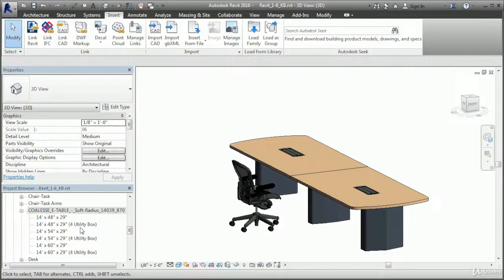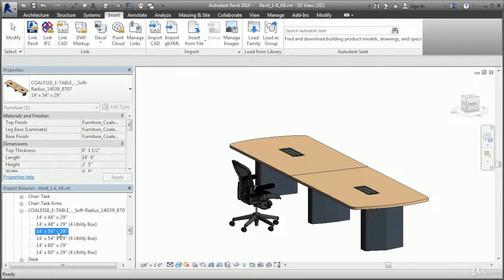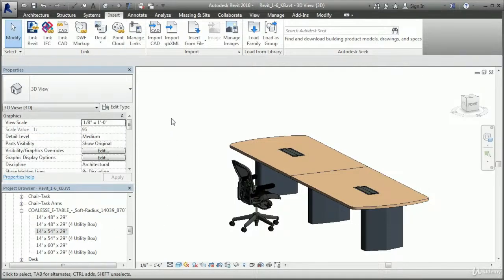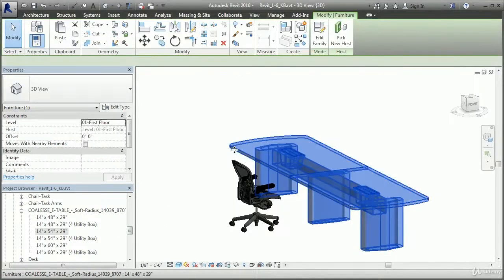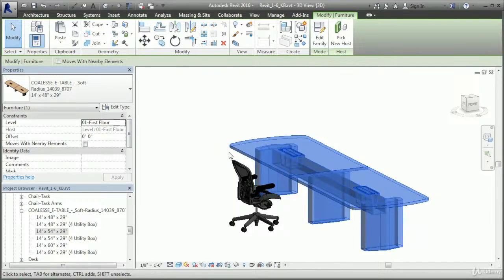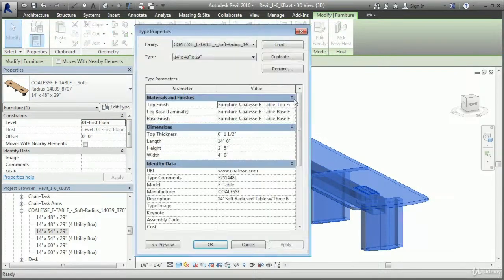If I wanted to make a variation on the size, then I can right click and I can choose new type. And we can also choose edit to open this in the family editor. If I select one of the individual types and right click, we have options to delete that type or duplicate that type. We also have options to select instances within our project. When one of our families is selected, I can of course just choose edit type as well, and I can duplicate this type to make a new size.